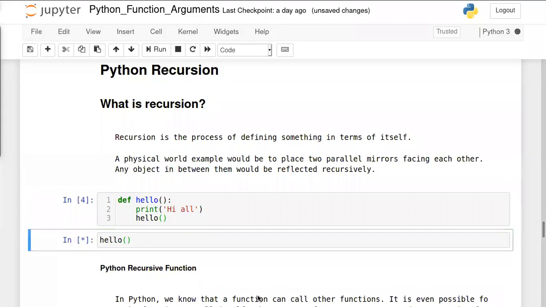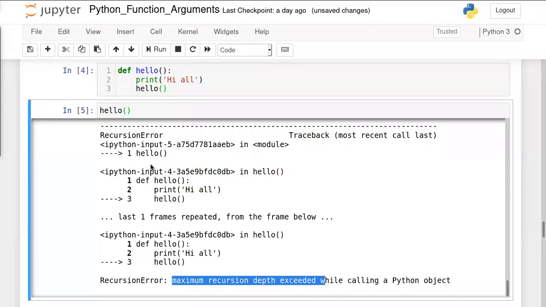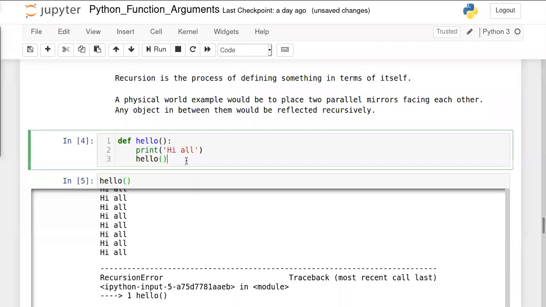But the point is, sometimes when you use recursion in an actual program, you have to set some sort of parameters. According to the condition, you call your recursive function, and once your condition is satisfied, you can simply stop your recursive function there. I'm going to show you a live example as well. Just before that, what's the limit of the recursion? If you want to know the limit of the recursion, you can simply understand this feature.